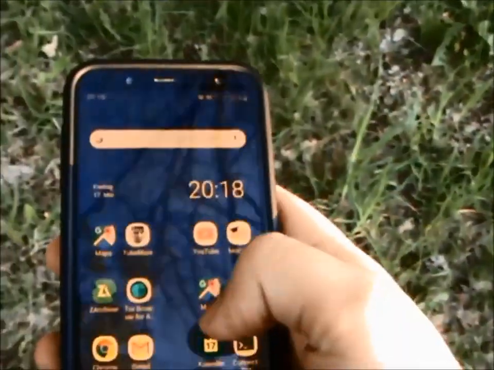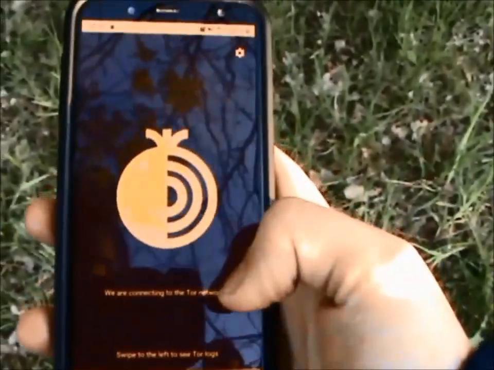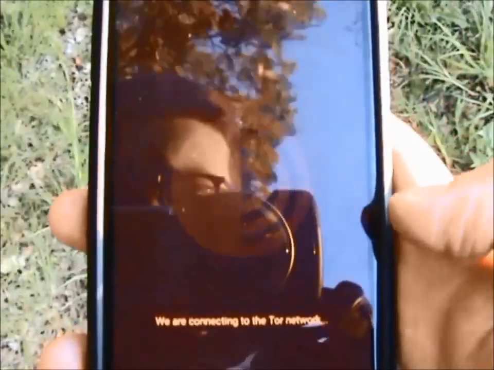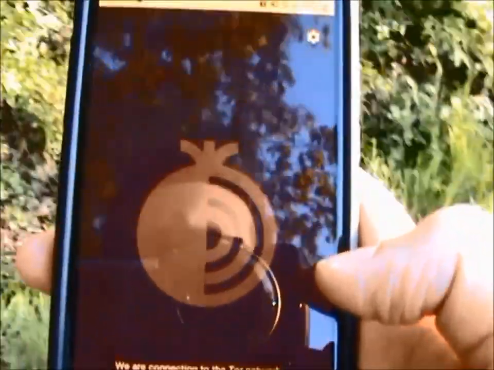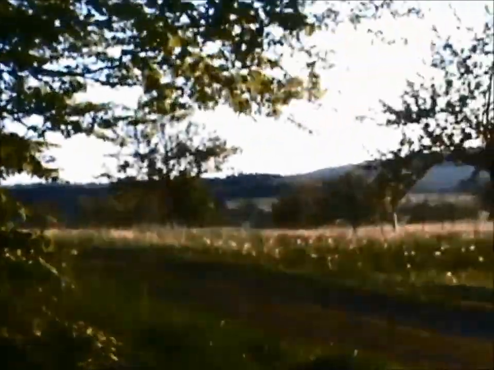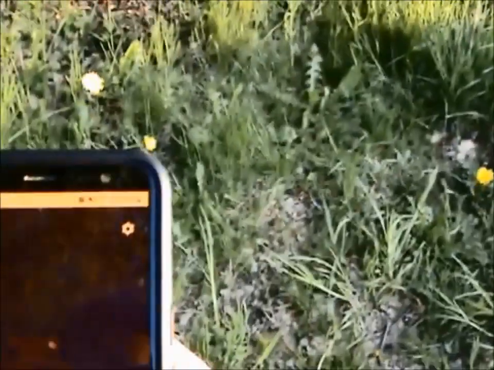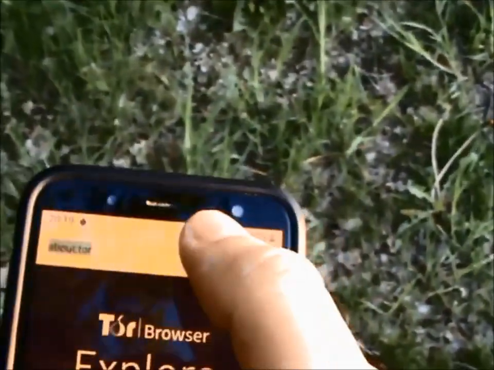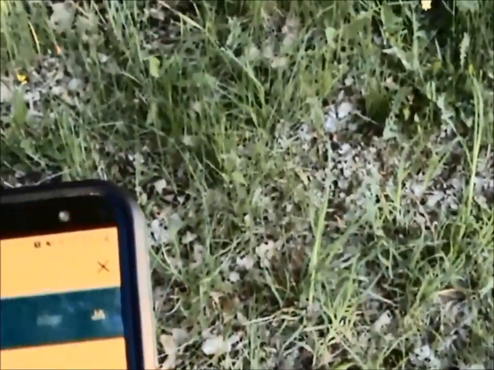Okay, now we do have 4G, and I'm going to connect with the Tor browser. It's really the middle of nowhere. It's establishing a connection, and let's type in our domain.